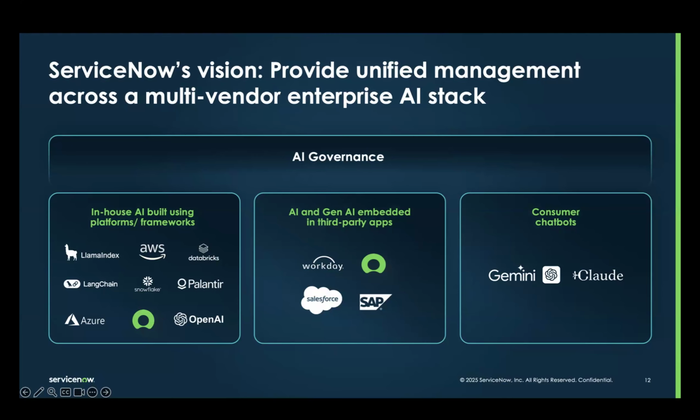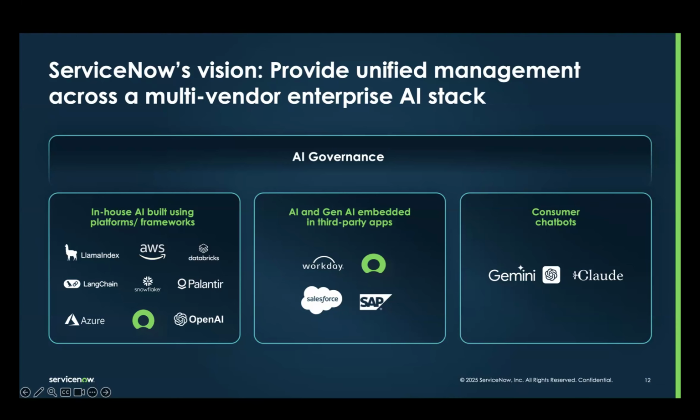Firstly, your custom-built AI. So that could be using frameworks like Azure or AWS, OpenAI, and others. Then you've got your third-party apps. So it could be embedded Gen AI, it could be SAP, Workday, or Salesforce. And then you have consumer tools like Gemini or Claude that users can access independently, as well, of course, as the ServiceNow pieces.